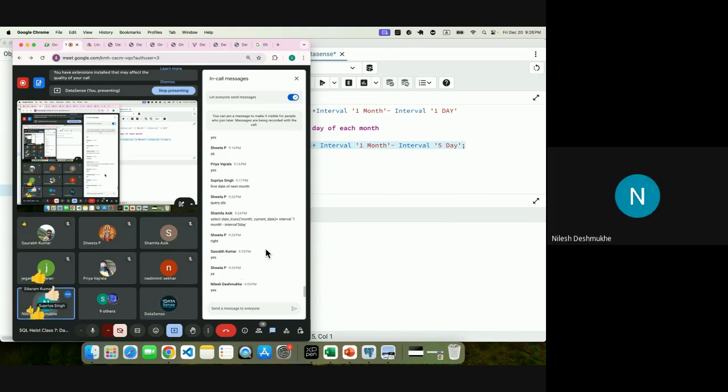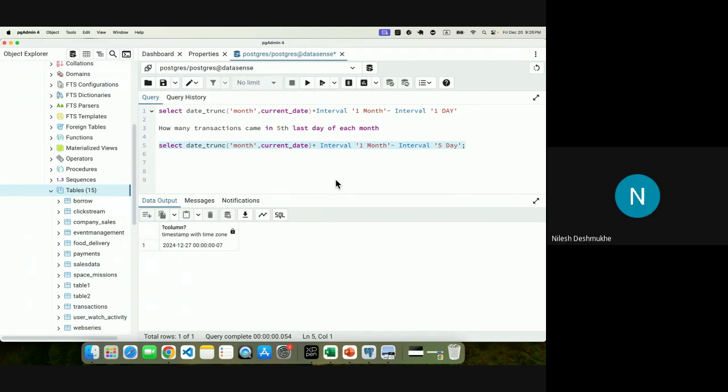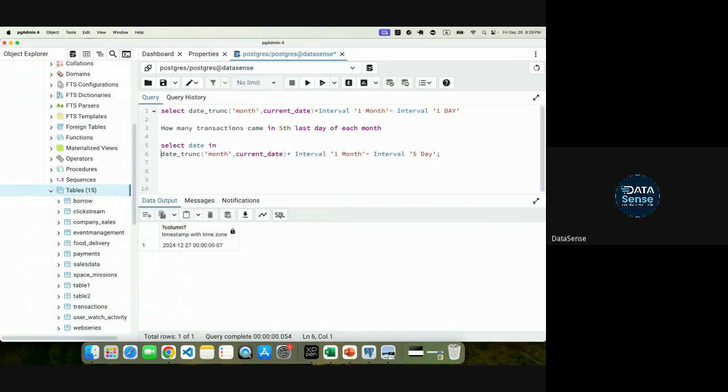One question. What if we want all the last 5 days of last month? I mean, we have extracted only one date, that is 27, right? Yes. So if we want all 5 days of last month, your query length will increase, but you can simply use where date in. Okay, so this becomes your first.